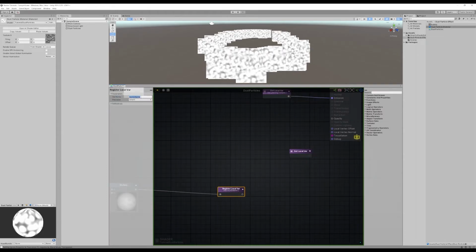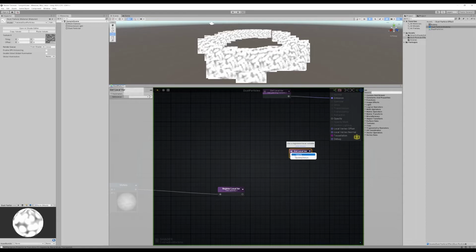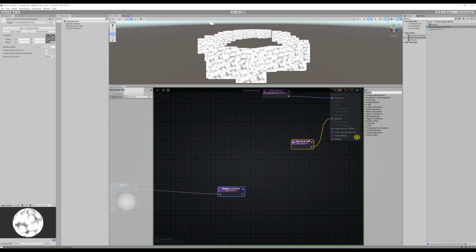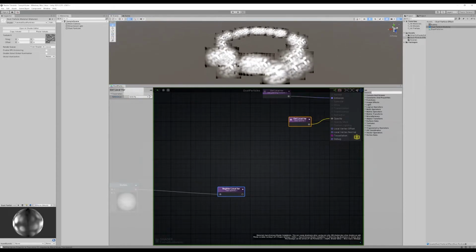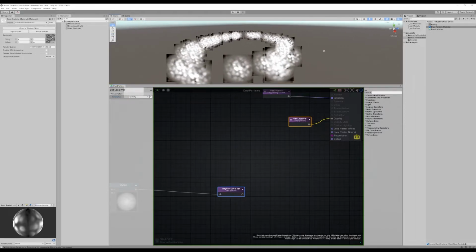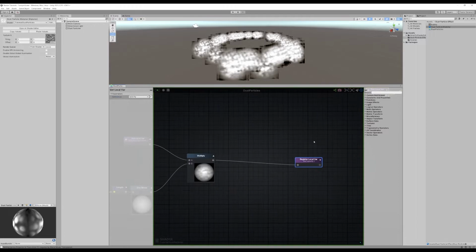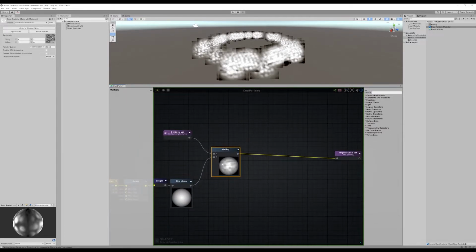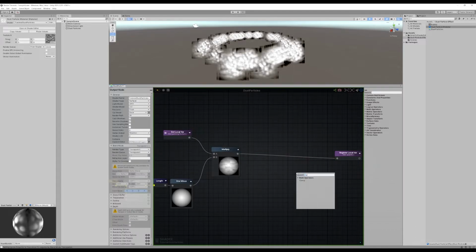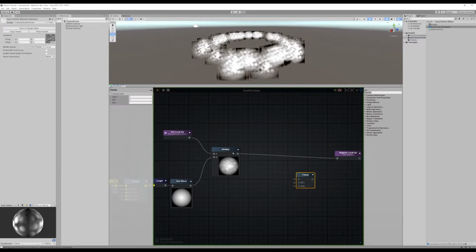Let's call it opacity. And then we'll get opacity, and we'll plug it into opacity. Okay, and now we have this, which there's a few reasons why this looks wonky. But the biggest reason is that we need to clamp it. So if we put a clamp in front of here, there we go.